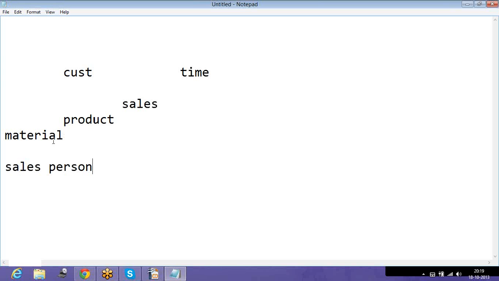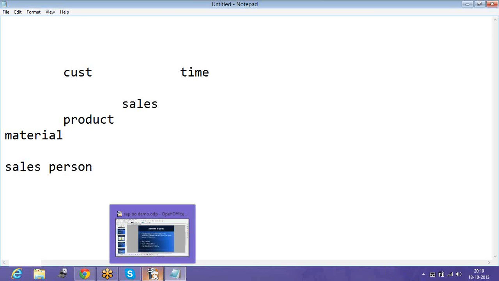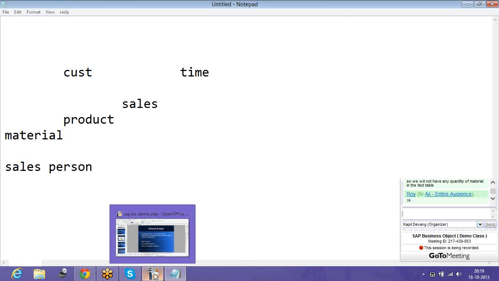These do not consist of any measures. They consist of only dimensions. No measures will be there in these particular tables. So this is how we are working with the snowflake schemas.